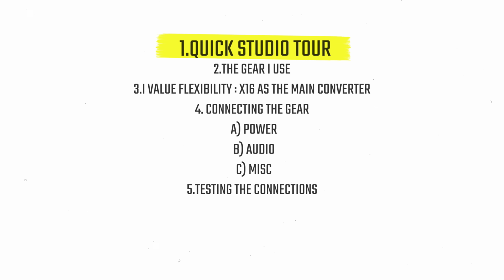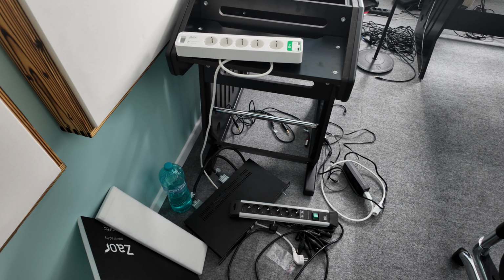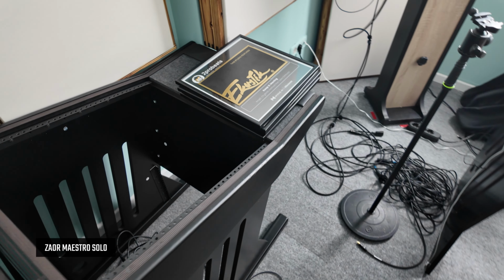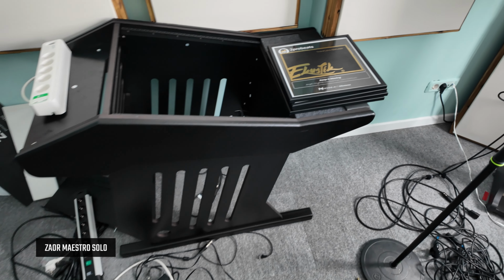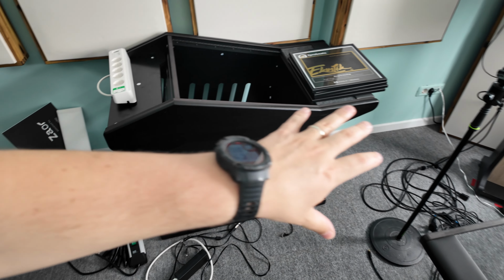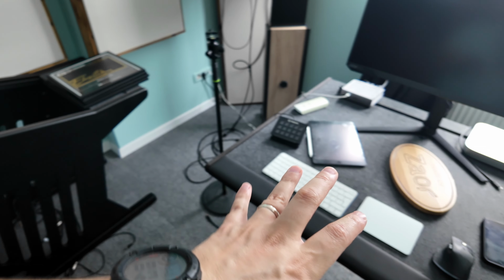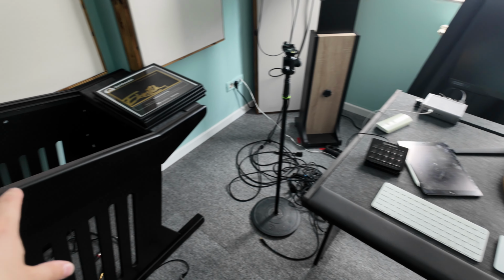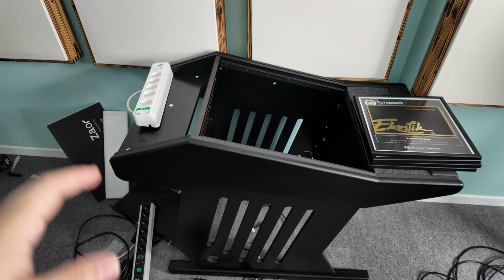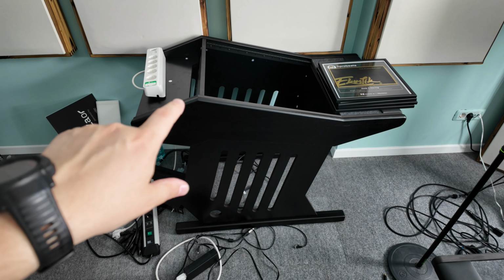Let's do a quick tour just to show you the situation at the moment. Everything is a mess. But on the left side here, we have the Maestro Solo. This is a beautiful option for a small studio like mine. I think this is going to be on the left side of the Tela. Plenty of rack space, small footprint. It's a beautiful option. In the other studio, I have the Maestro 24.